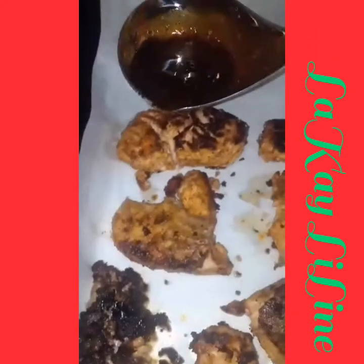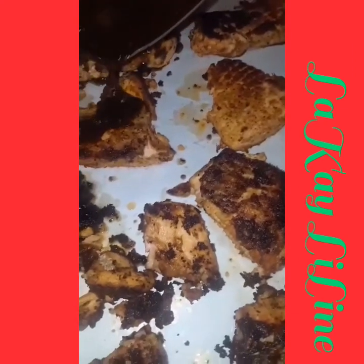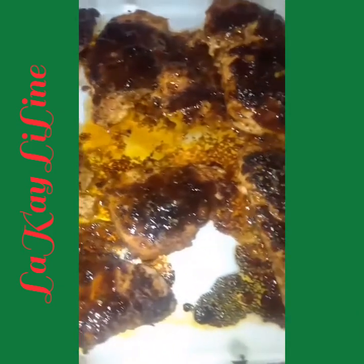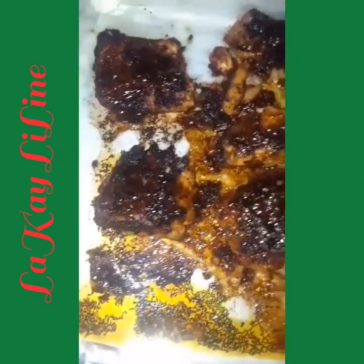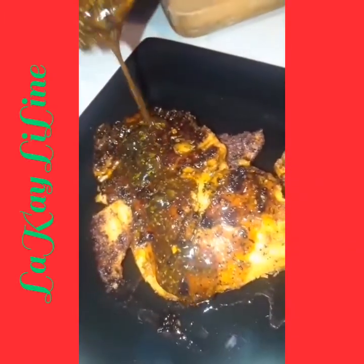After you've cooked it, you let your salmon rest for a bit on a baking sheet with parchment paper. You put the glaze on top of it, yes, before you put it in the oven. And this is how it's going to look after you take it out of the oven. Now, the glaze has coated the whole salmon. And now you could add more glaze when you take it out or what have you. So now this is the result of it. Now it's cooled off. After it cools, you plate it and glaze a little more.